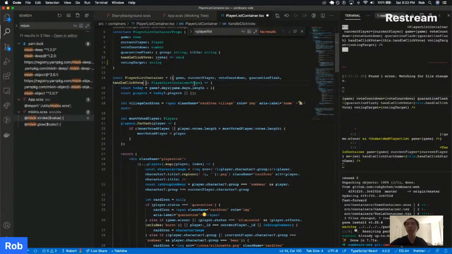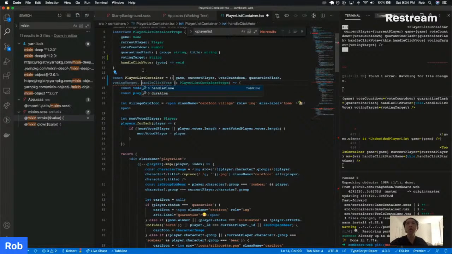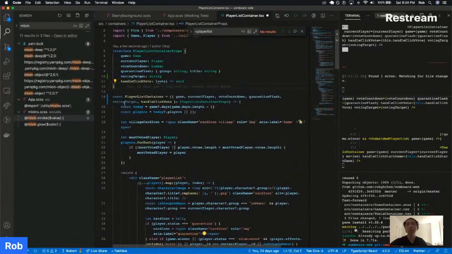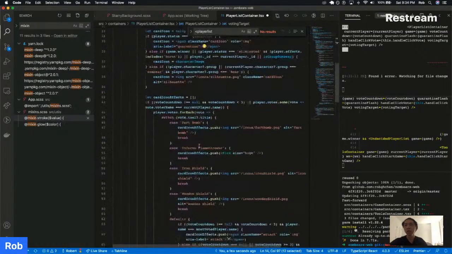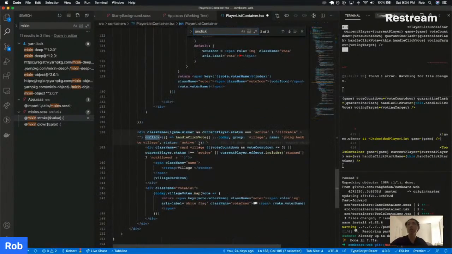Actually, I'm going to move this over here and move this down. Why is that red? Oh, it's not used. That's fair and valid. Voting target. Okay, so we need to go to that onClick.